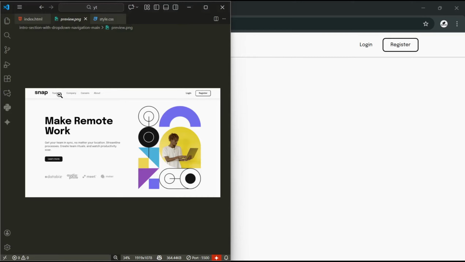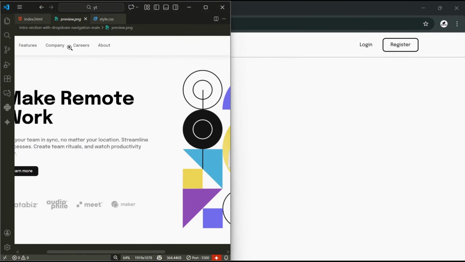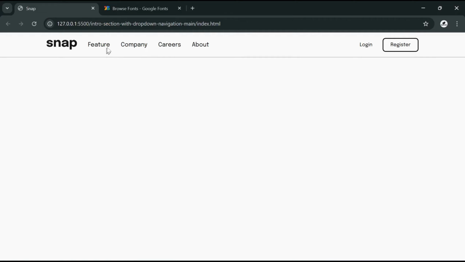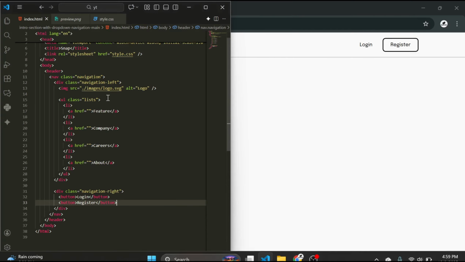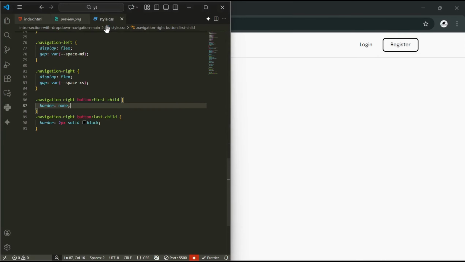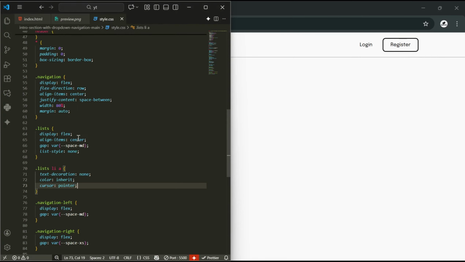So the next thing we want to do is to change the color of this list element here. You can change the color because right now they are completely black, and then change the size also. So that's each of these lists, the LIs. Want to change the color here.